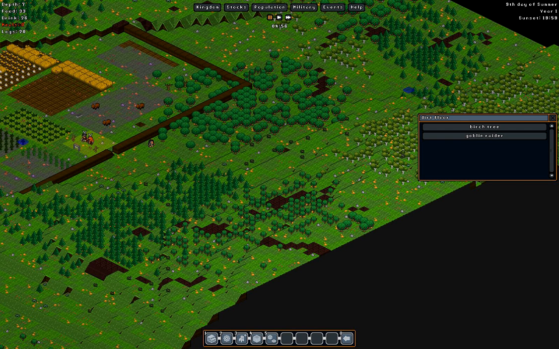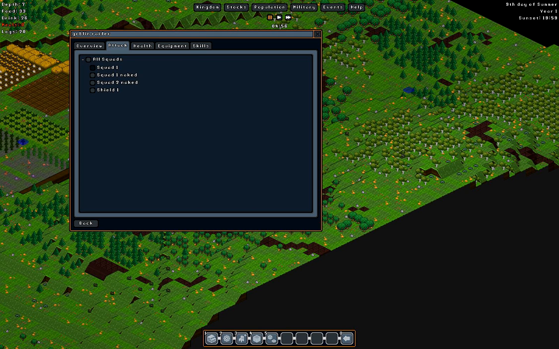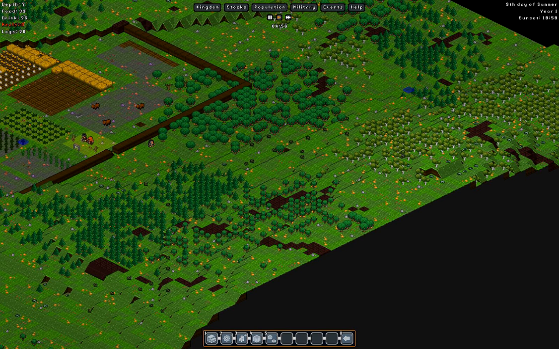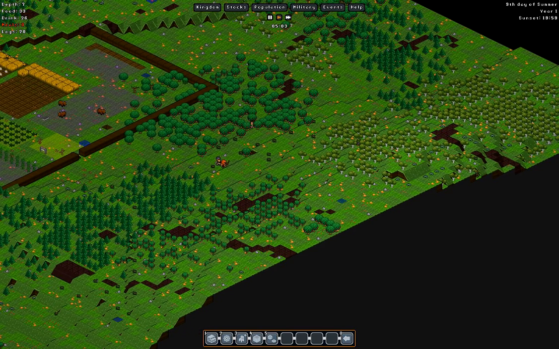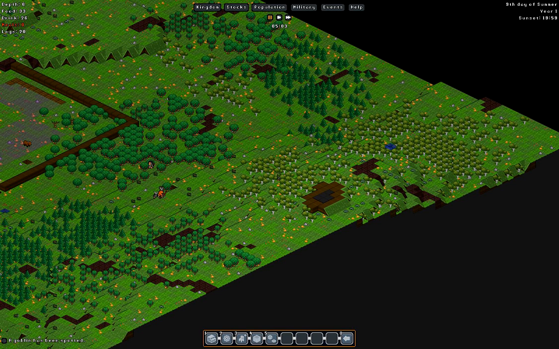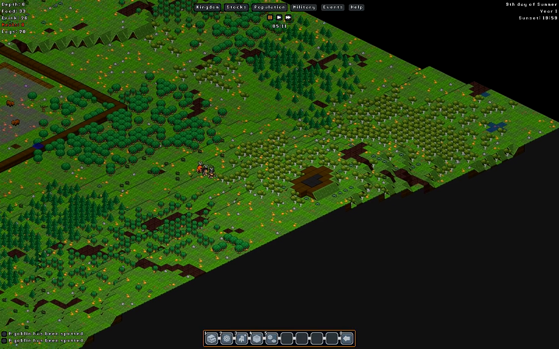Okay, well, I don't like to leave them just sitting there, so we are going to attack. Squad 1, attack. Take them off training. Although I'm not sure if you have to. Once you initiate an attack order, I think they just take that. And we're going to attack them. Yes, a goblin has been spotted. That's fine. Charge! Okay, we're going to pause it here. Another goblin has been spotted.